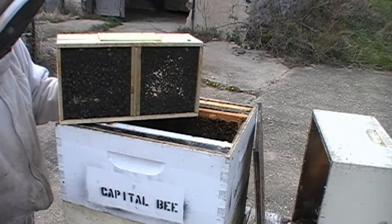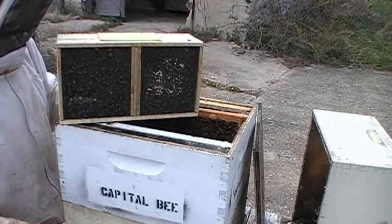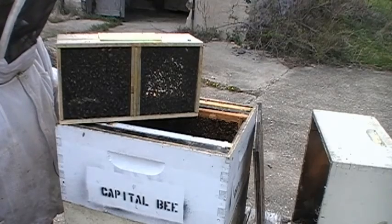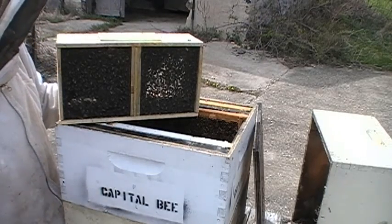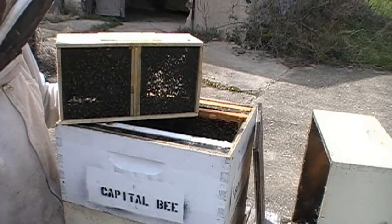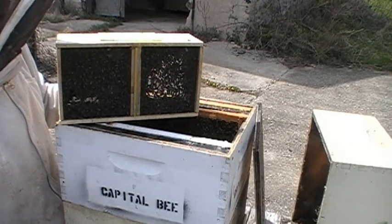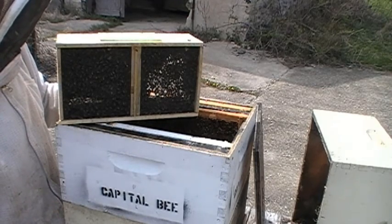This particular set of packages has 3-hole Benton queen cages in them, with attendants with the queen. You'll see other styles of queen cages, like California Minis and Jay's Bees, which are plastic cages. Generally, depending upon the producer, the California Minis will not have attendants. The Jay's Bees may or may not have attendants with the queen, depending upon the queen producer.